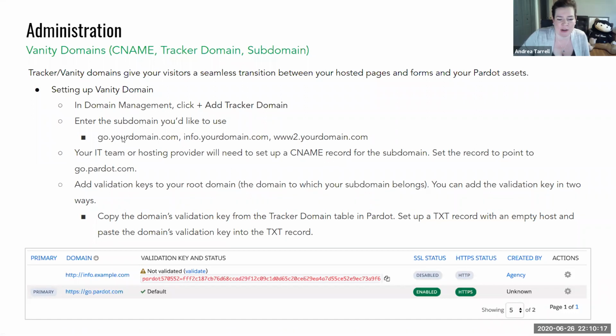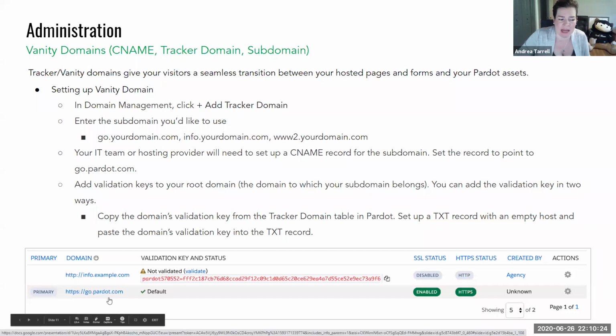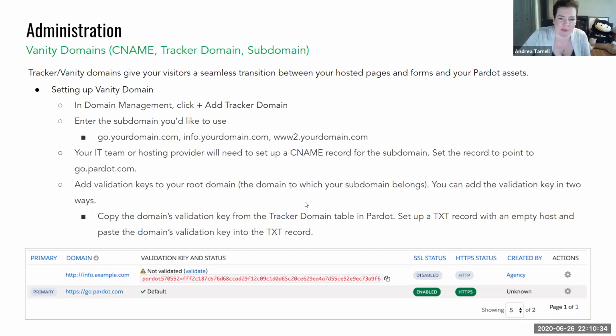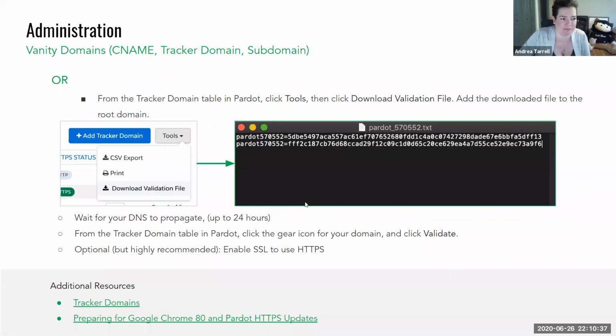The most important thing to know here is just that getting this set up is a step to enhance that branded experience, and also that you can enable HTTPS directly from Pardot. The how-tos I think are a little bit less relevant, but those are the key things to know.